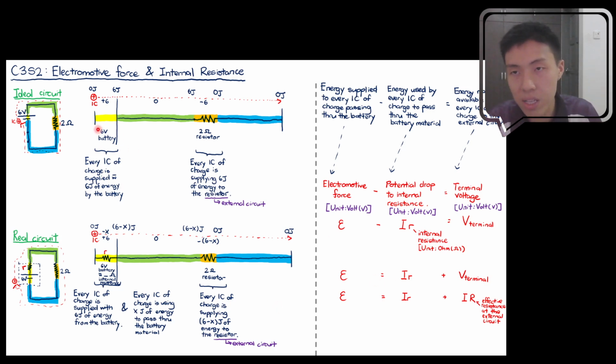If you look at this path over here, I believe all of you can see that there's only one path available for the charges to flow. So that means if there's 1 coulomb of charge passing through the battery, later on there will also be 1 coulomb of charge passing through the battery. If right now there's 2 coulomb of charge passing through the battery per second, so every second you see 2 coulomb of charge coming out from the battery, that also means you have 2 coulomb of charge passing through the resistor every second, and there will be 2 coulomb of charge reaching the negative terminal every second.